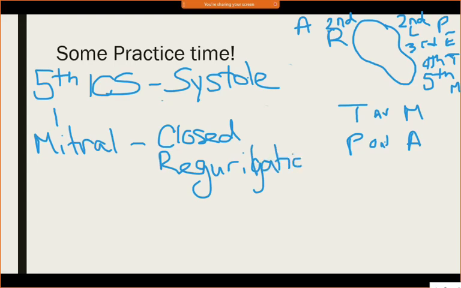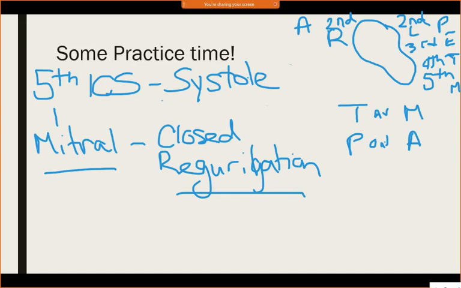I can't spell. So we are basically saying, okay, I hear something over the mitral space. I hear lub woof dub, lub woof dub, lub woof dub. And what is happening is you're hearing the sound of that mitral valve burbling back when it's supposed to be closed. That mitral valve is not closed all the way, and so you are hearing burbling back into the atrium, because that mitral valve has not closed. So when the left ventricle ejects, it's ejecting some of it back into the atrium because the valve's not closed all the way.